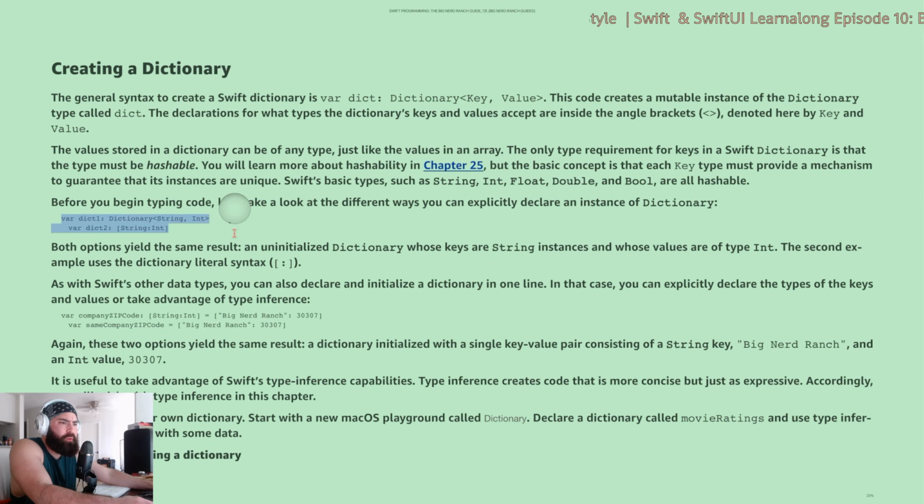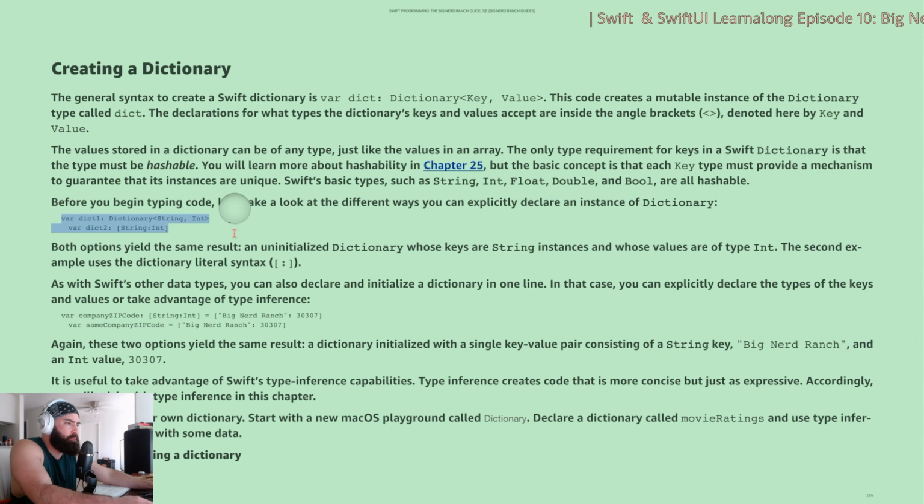Var dict1. So a variable called dict1. Type Dictionary, key value pair of String and Int. And then var dict2 is an array.